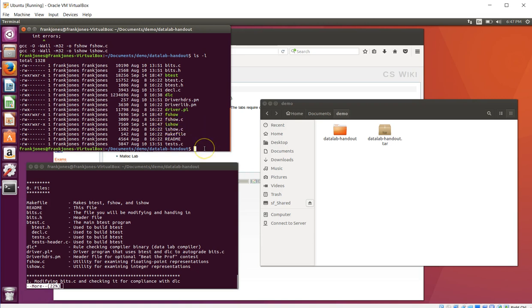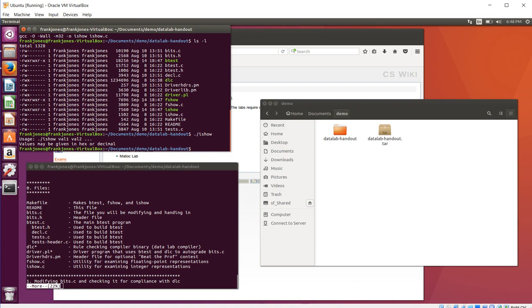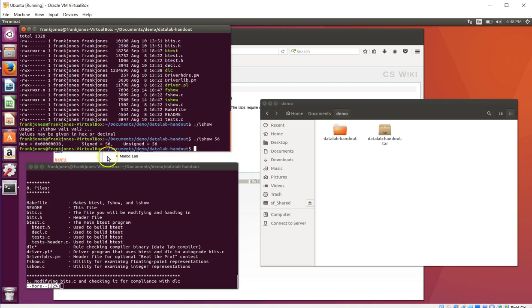And I'll just demonstrate those real quick. So for instance, if I want to execute ishow, I'll type ./, meaning I'm going to execute something in my current directory. It's saying the immediate path, if you will. We'll type ishow. If I just do this, then it gives me the usage for this. It says, okay, this is how you're going to use it. You're going to say ./ishow, val1, val2, and so forth. So I'll go ./ishow and 56. And this is cool, it gives me a hex representation of that value. It gives me the signed and unsigned values as well.